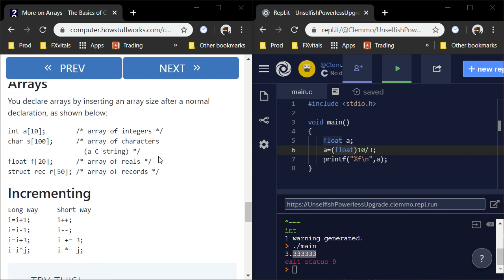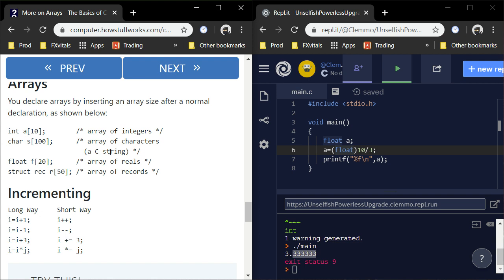Arrays. You declare arrays by inserting an array size after a normal declaration as shown below. So you put an integer type, an array of integers, name of the array, which is A, and the number of items in the array, which is 10. Or an array of characters named S with 100 cells, essentially.